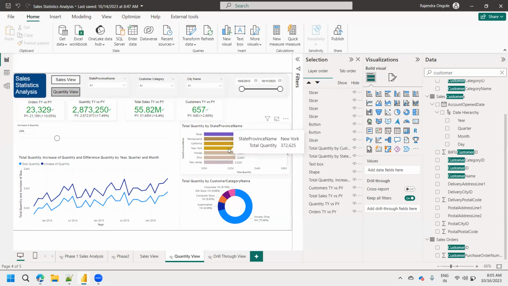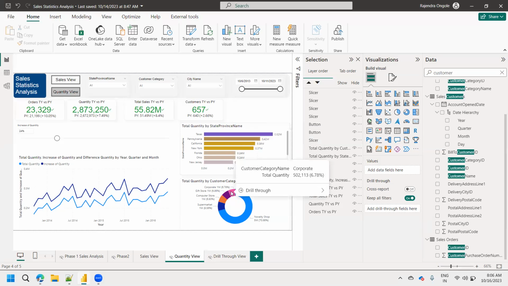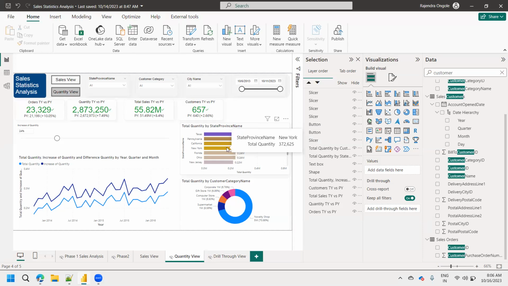So as of now, is it providing any hierarchy? I mean, a drill through mechanism when I'm trying to hover. Are you observing any hierarchical approach, a drill through mechanism, something like that? If you try to hover on this chart, total quantity by state province, there is no mechanism, no functionality it is projecting. How are we going to define it? Please observe. If you missed the previous one, please observe here.